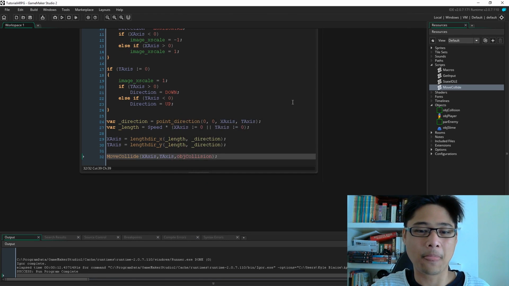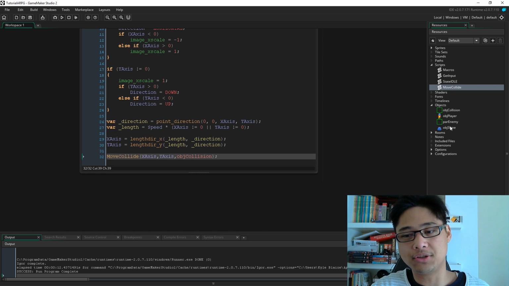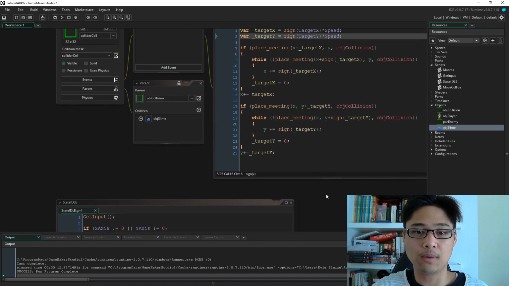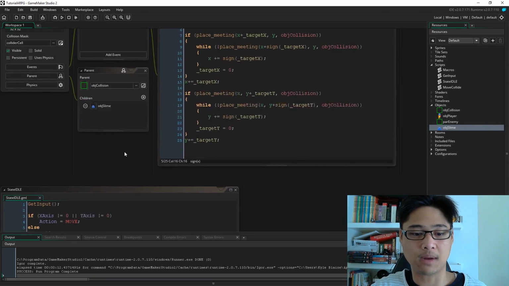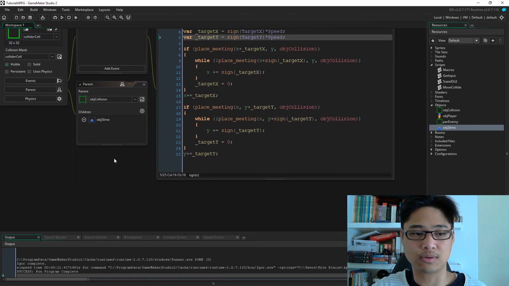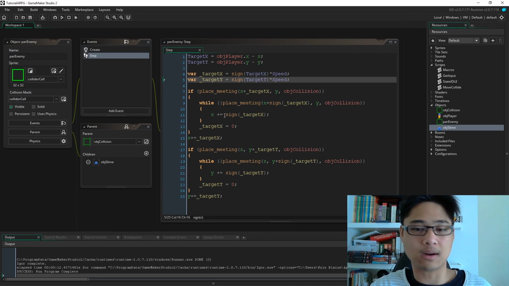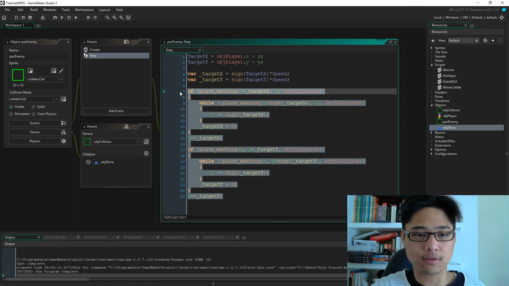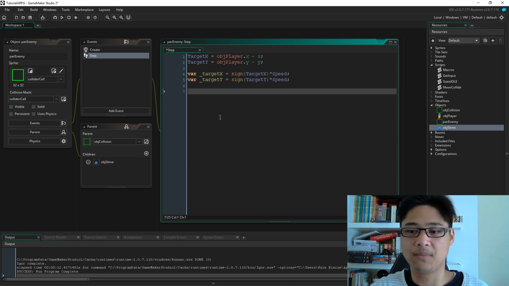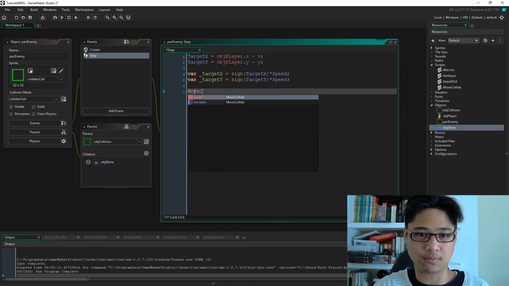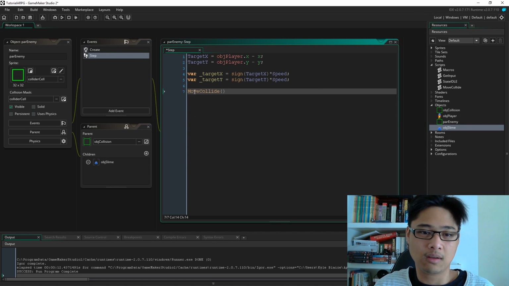That's a relief. Now, we also want to do that for the object slime. Whoops, wrong object. We actually want to do that for the parent enemy. Let's close this state idle script. We don't need that. For the parent enemy, we're essentially doing the same thing, but we're just going to be using target X and target Y. And I'm very close to reaching my 15-minute time limit. I'm glad that I have imposed that on myself so that I can just get on with the tutorial and not talk too much, but I probably do.